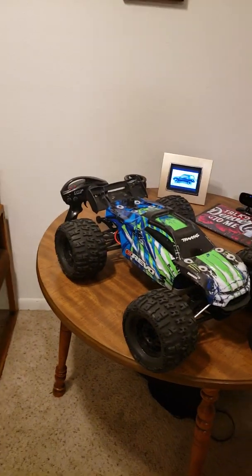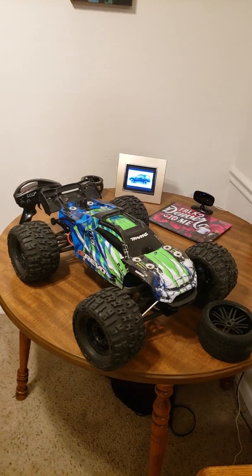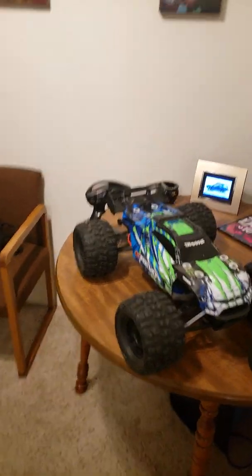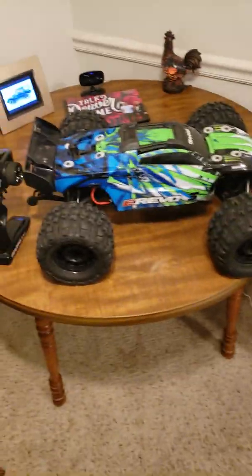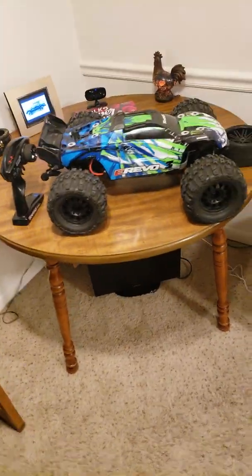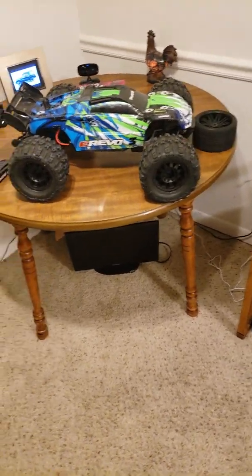So I don't know. I really don't even know what I'd buy even if I had the money. That's why it's so frustrating, because I don't know what I want next. I've had almost every Arma vehicle. I would love an old school Big Rock. I would love that, to have a 6S Big Rock, but they're so rare, I doubt I would ever find one.